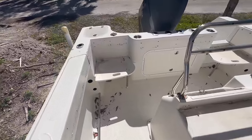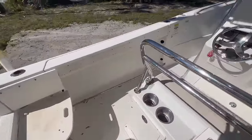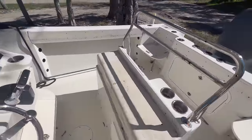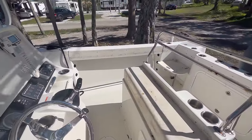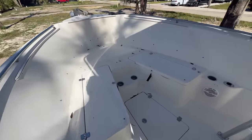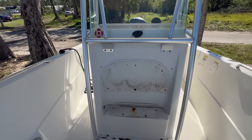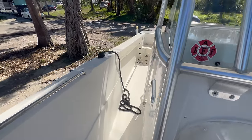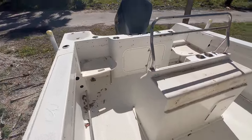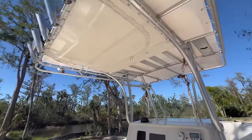Check it out. Thing is stripped. Got all of the upholstery removed. Completely. And it is off to the upholstery shop to be recovered with all custom diamond stitch. Gonna be so nice, and we've got a new T-top.